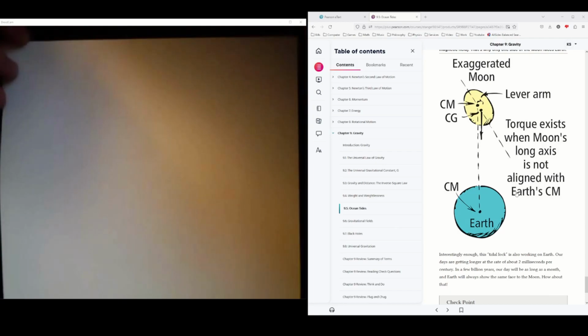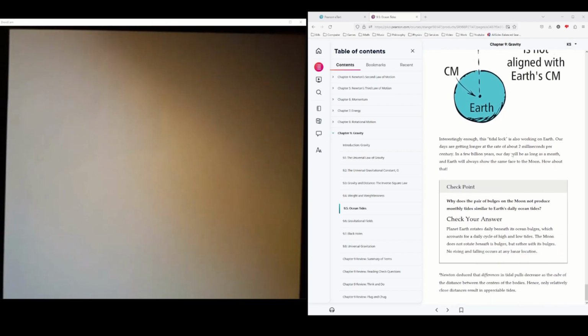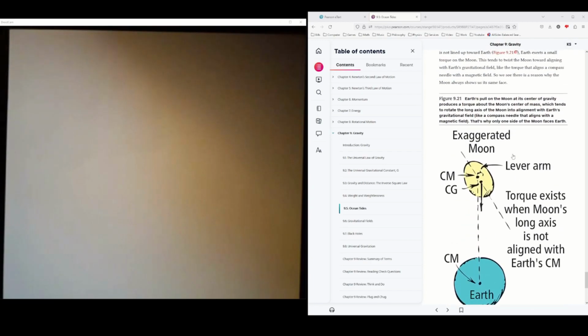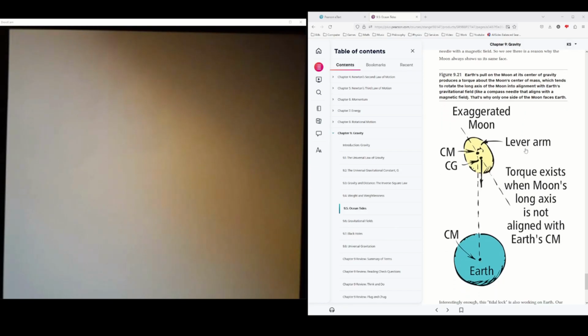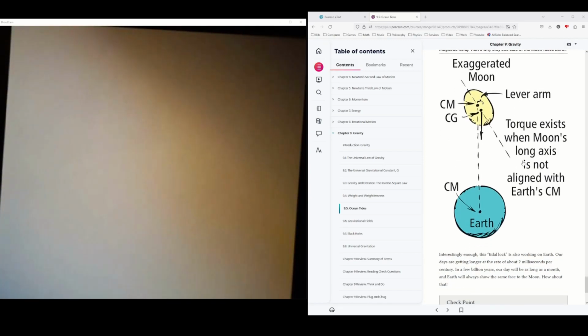But I guess I just wanted to give you a general idea of the tides and how the moon causes one side, but then the Earth rotating around causes the bulge on the other side. And that's what I think you should really know about the tides. Overall, caused by the moon. The sun also does have some effect, not as strong as the moon, but sometimes they do align, and we get spring tides when they align. And I forgot what the other one is called when they are out of alignment, but there's another name for that.